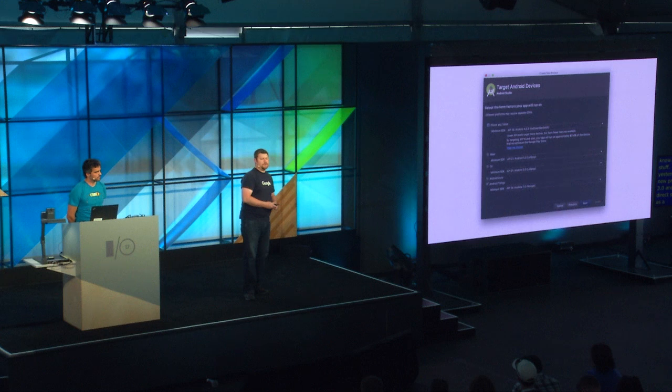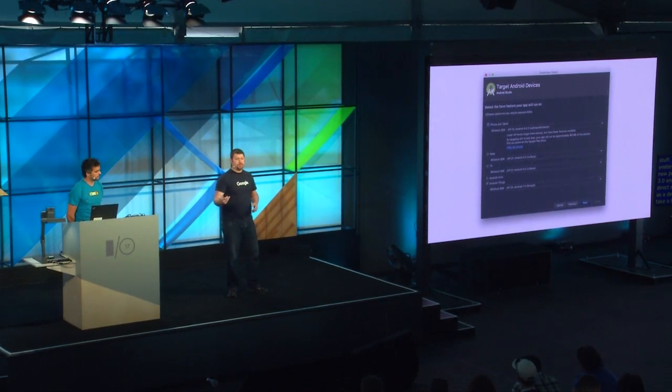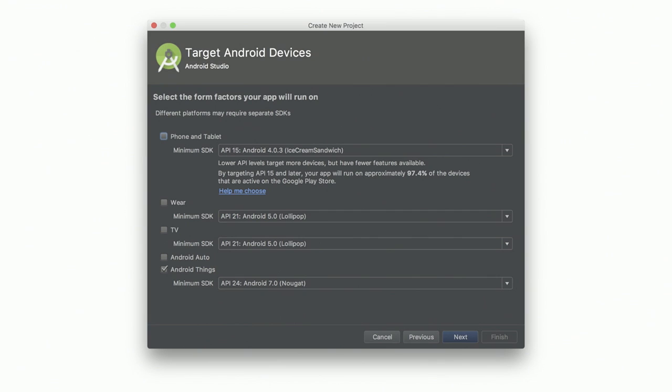So now if you are using the preview of Android Studio and you create a new project, what you'll see is Android Things is now listed as one of those form factors that you can select when you build a new project. Now the interesting thing to note here is that it's not mutually exclusive with phone and tablet or any of the others. So in theory, you could build an application that targets both phone and tablet and Android Things. An interesting use case for this might be maybe you want to build a companion application that goes along with what's running on Android Things, and you'd like to share as much code as possible. You could actually build them into the same application project, just using different entry points via different activities. And we'll talk about that a little bit more in a bit.